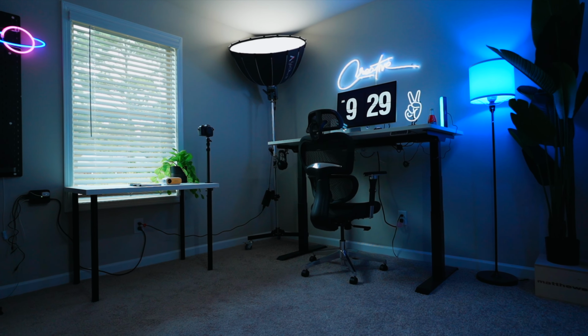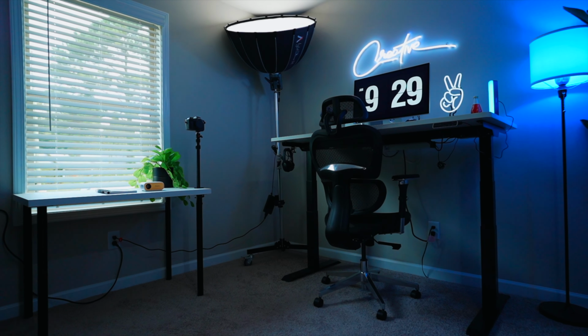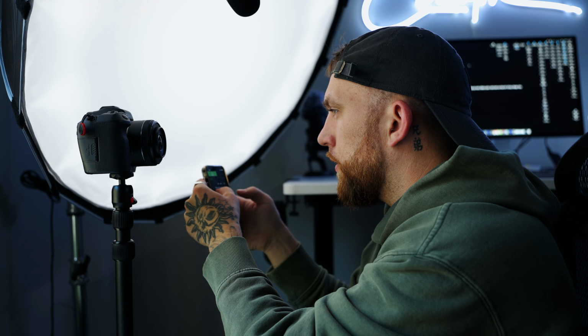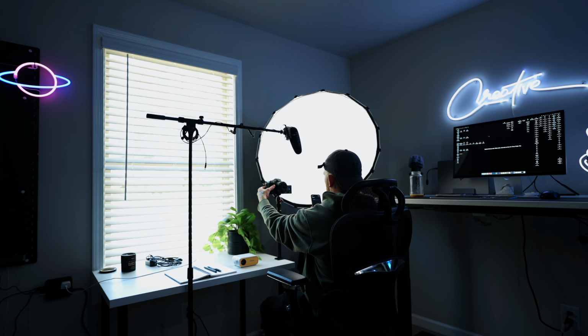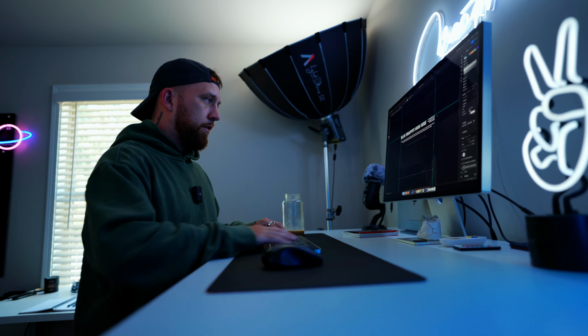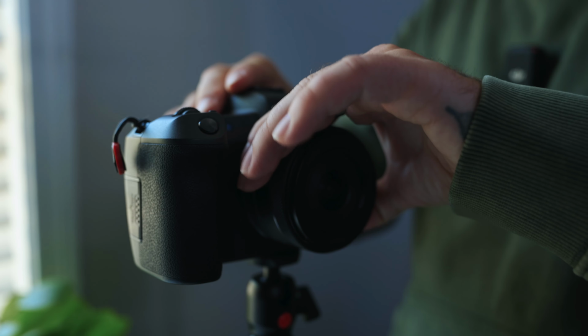It is a small bedroom, one small bedroom. I don't know the dimensions, but it is fairly small. I do shooting for YouTube videos in here. I do video editing, whether it's music video, YouTube, photography, whatever. And I also do some shooting for like product photography, stuff like that.